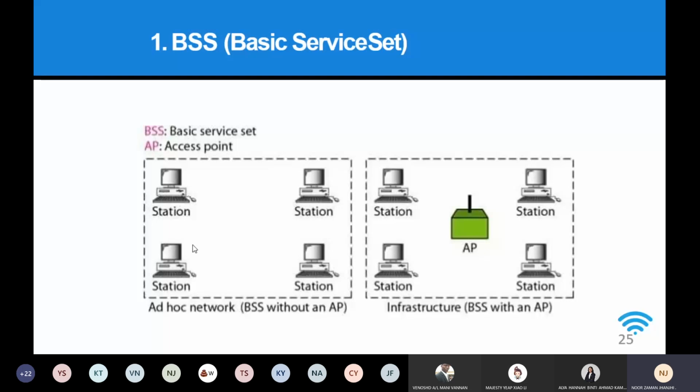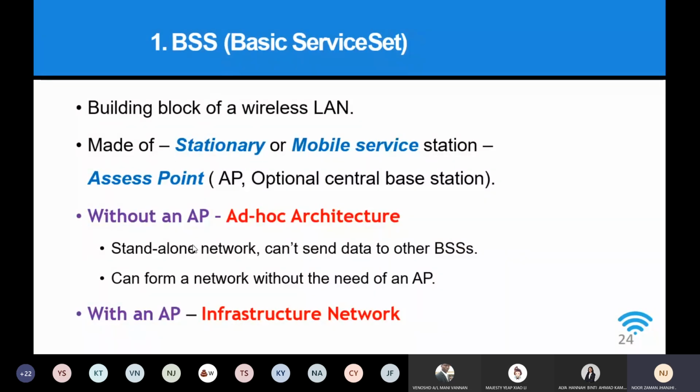So what do you mean by infrastructure now? Why didn't he say infrastructure for the previous one? Because when we come up with this, it means we have an access point. And remember we discussed the access point in earlier slides. The access point is connected with a wire at the back end. While it is connected with the wire, it means that the infrastructure is there. While we don't have the access point, it means that it is an infrastructure-less network. If it is an infrastructure-less network, then it can be without an access point, so we call that ad hoc architecture.